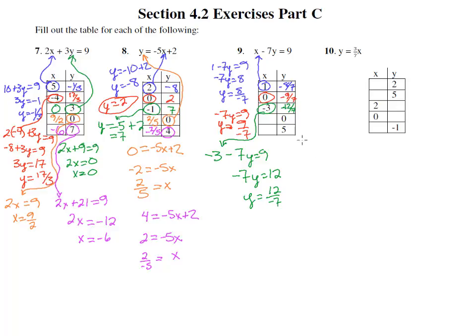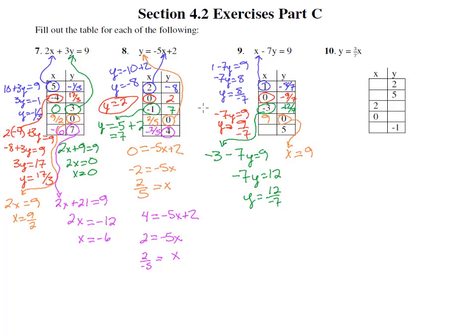Let's try the next one with a 0 in for the y value. So if we take this and put a 0 in for the y value, let's write this one right down here, we get x minus 7 times 0. Oh, we don't need that at all. It's just x minus 0 equals 9. Oh, that was a quick one. I like those zeros. Stick a 9 there.